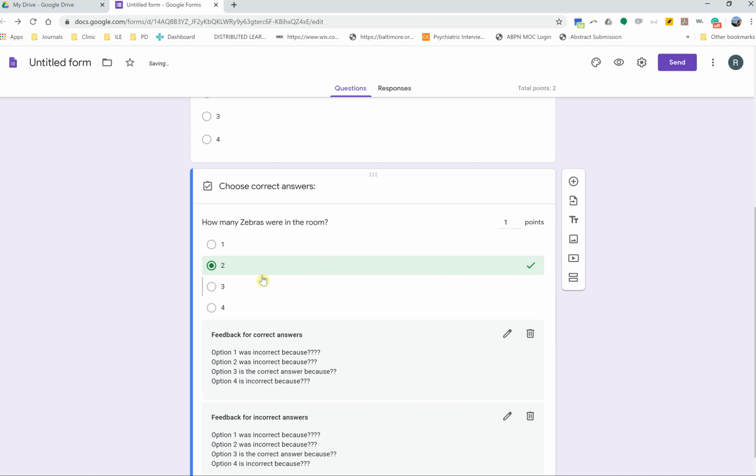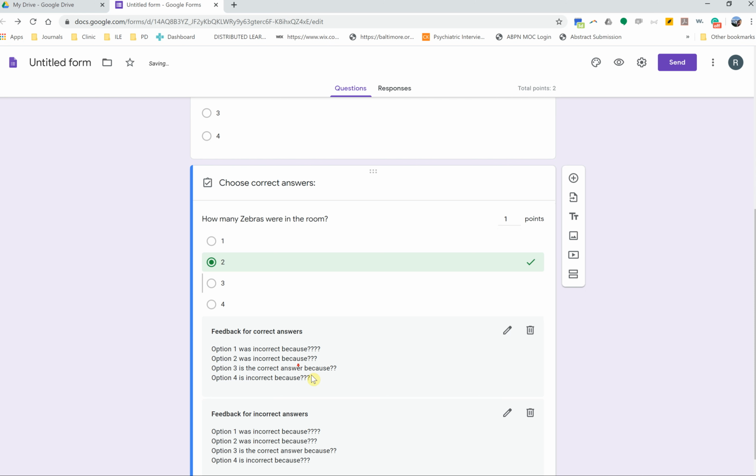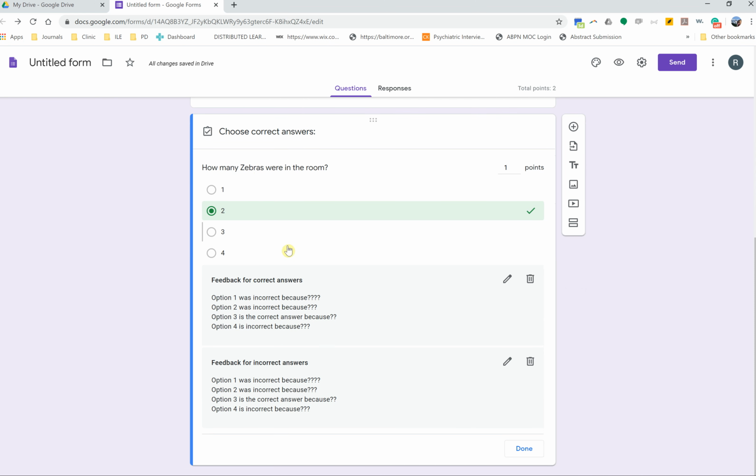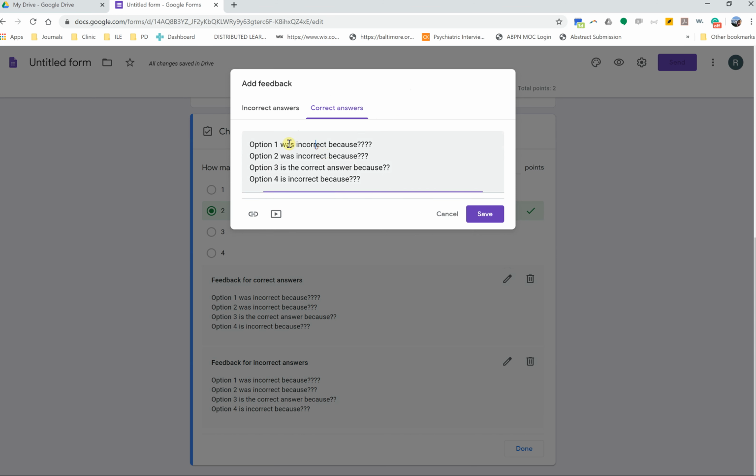You can even have multiple answers that are correct. See, so you can add 3 as well. But here we want to let them know that there are only 2 zebras in the room. Then you can edit this: 2 was correct because, and then whatever that response might be.